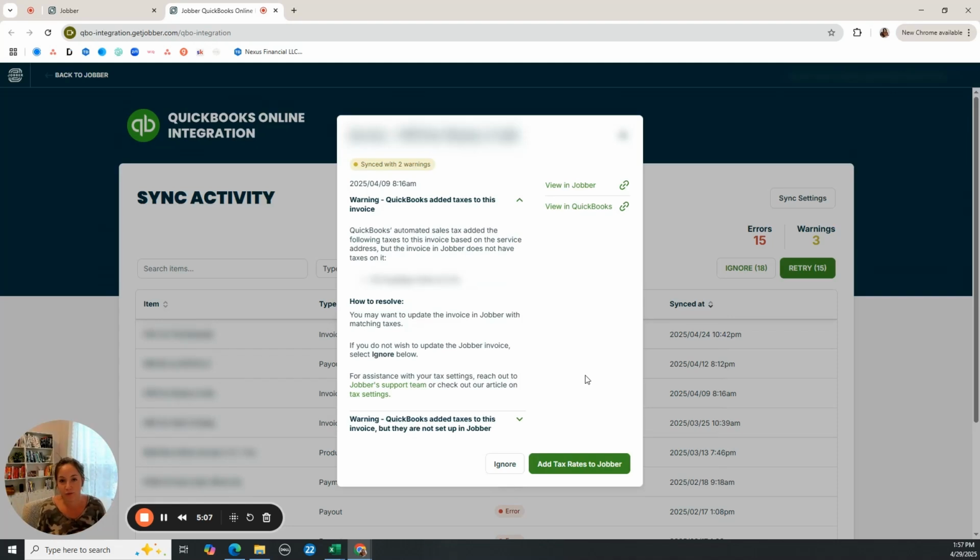All right, so the next invoice error warning that we are getting is that QuickBooks added tax to this invoice. So on the QuickBooks invoice, there's an added tax and a very different invoice balance than what the invoice sent out in Jobber. So this is a little tricky with the sales tax inside of QuickBooks. You have to keep a pretty sharp eye on it if you are required to pay sales tax on some of your service or products. If you keep a good eye on it, it will run really smooth and all of your account balances will be correct. But if you let it get out of hand and you're not keeping an eye on it, we can get into a really sticky situation.